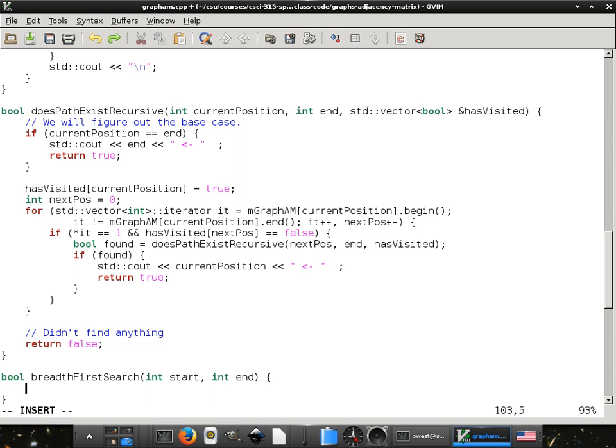All right, well, first off, you have to use a queue, of the nodes to visit. Notice last time we had a vector of keeping track of what has been visited, but now we're going to have what we need to visit. So this can keep track of what we want to visit.